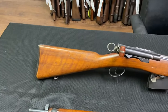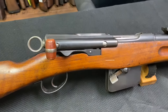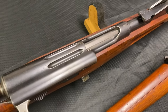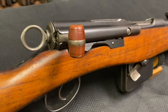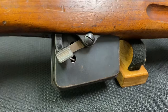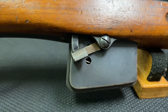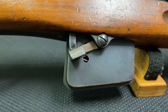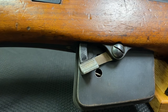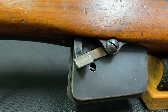Starting with the oldest of the batch, this is a Schmidt Rubin 1889 — the earliest of the straight pull rifles — and this particular one is just in beautiful condition. It has the signature Swiss 'beer keg' charging handle as many refer to it, and the signature Schmidt Rubin extended magazine at the bottom. There is a lever which is a magazine disconnect that physically lowers the magazine body entirely away from the receiver. Just above the lever there is a small cover pinned in place to prevent the magazine cutoff from being engaged, so this one is currently in magazine-feeding-only spec.